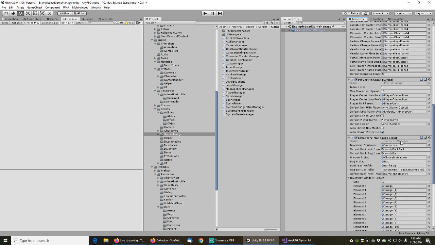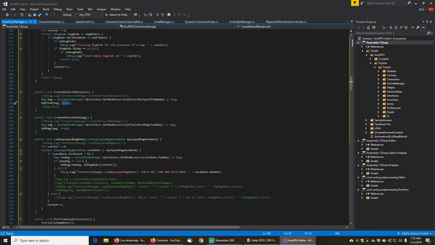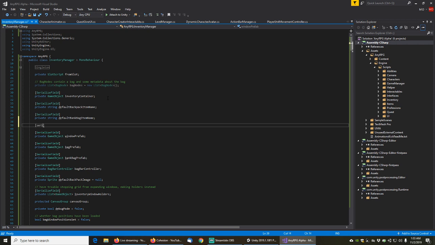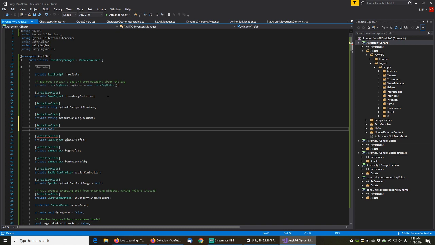It's going to be basically just to add some sort of boolean to that as an option. So let's put it right here, I guess. Serialize field, and then this can be a private bool equip default backpack, and it'll be true by default.